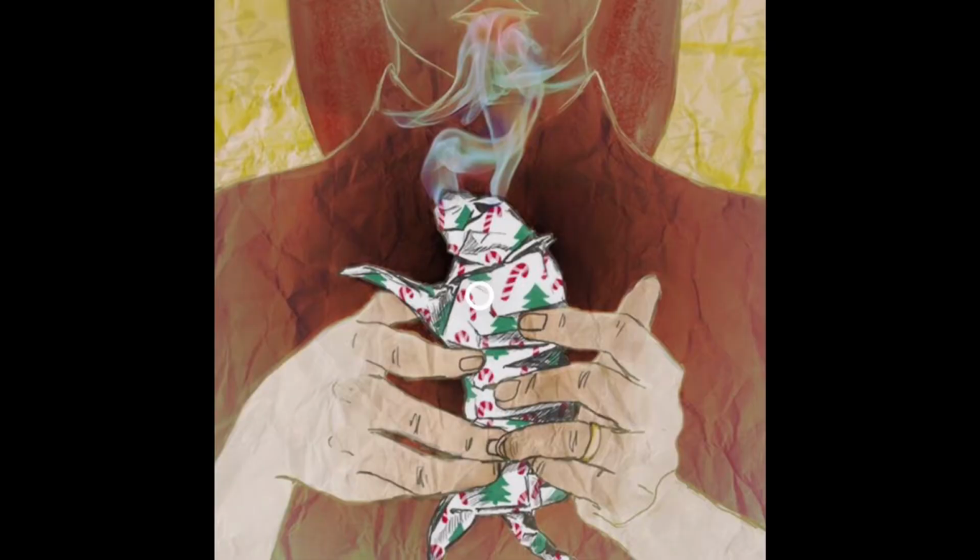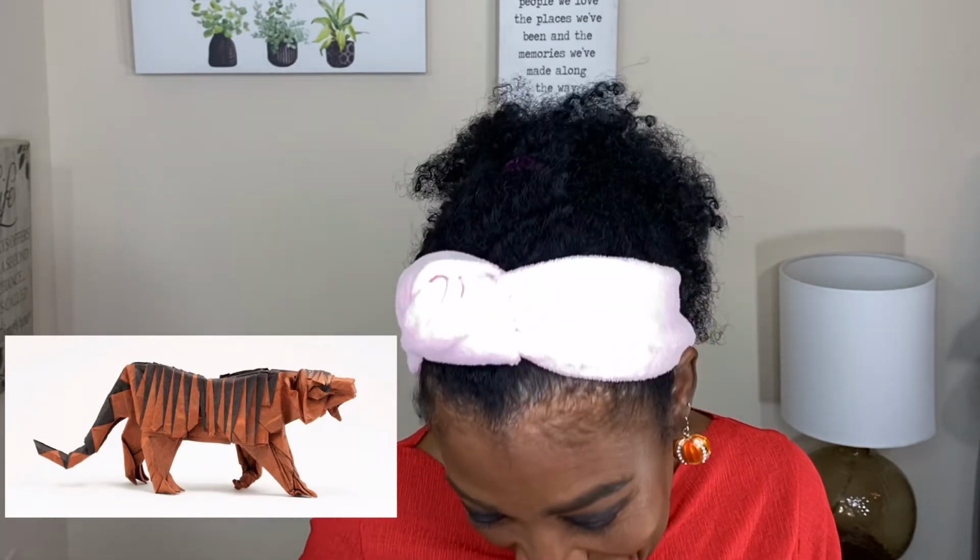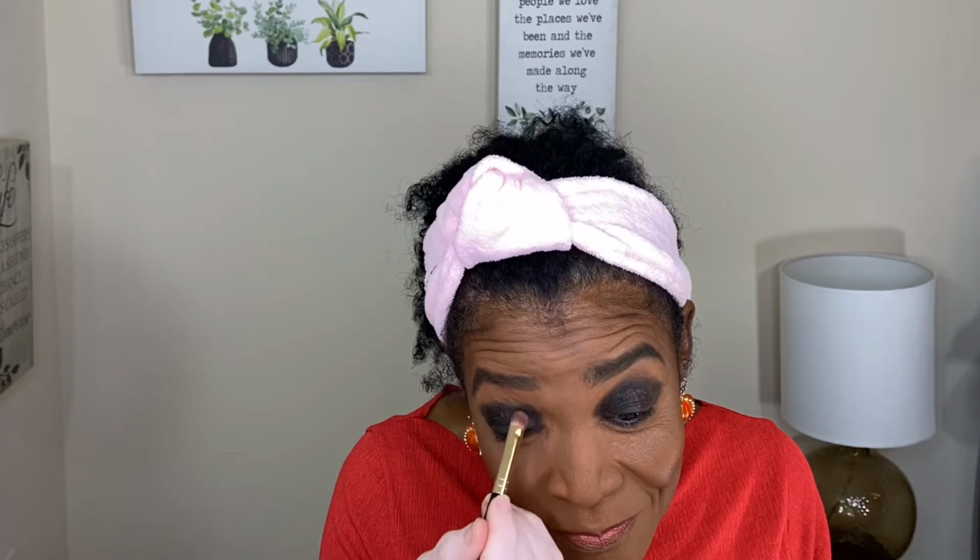So, like I was saying, he was watching the mom fold up this paper, waiting to see what she was going to do with it. After she got through folding it, she held it up. Very important, she held the paper up to her mouth, and she blew into it and the paper puffed up. The paper came to life. She had it in her hand like this. And then he held out his hand, and she put it in his hand. And it turned out to be a paper tiger. Now here's the good part. When she put it in his hand, it moved and purred.